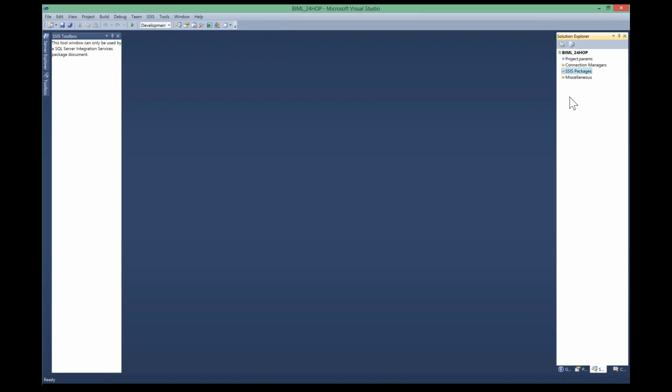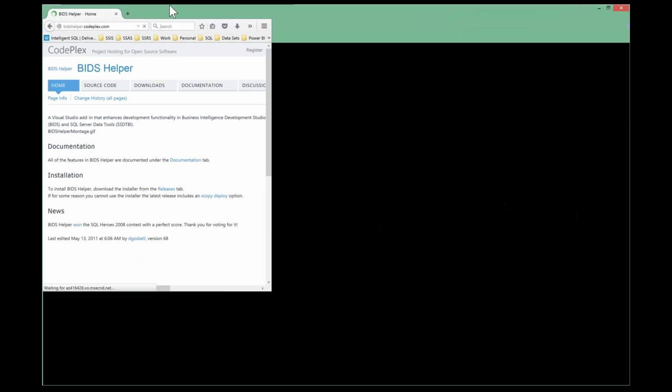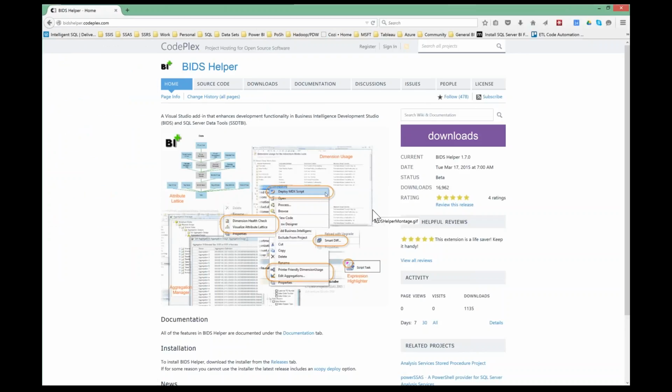But you need to go out to a website on CodePlex, and what we're looking for is BIDS Helper. So I'm just going to pull up BIDS Helper. And BIDS Helper is a free add-in that's available out on CodePlex that offers a lot of functionality. Creating BIML files, honestly, is one of the many options about BIDS Helper that you get. If you're a shop that uses SSIS multidimensional, there's a lot of SSIS multidimensional stuff out there. I'm assuming everybody on this call probably has some exposure with SSIS because you're all here, right? So there's a lot of stuff inside of SSIS that helps you out too. But this is a tool that you'll need to have in order to start creating these BIML files.